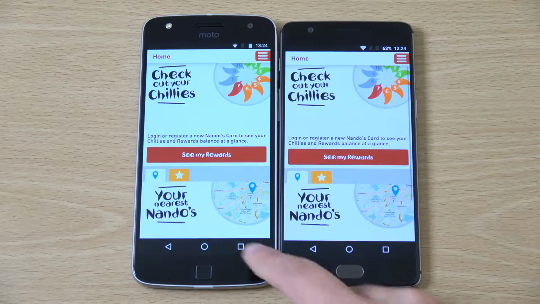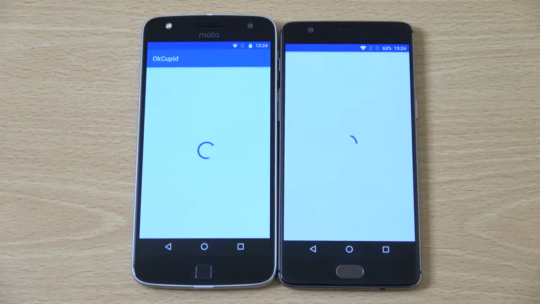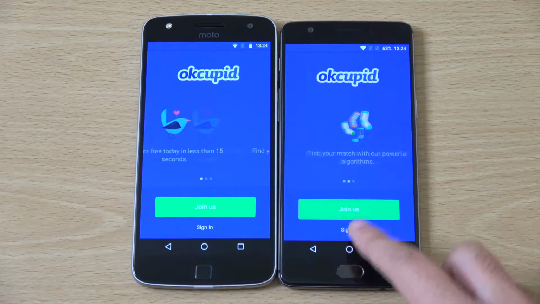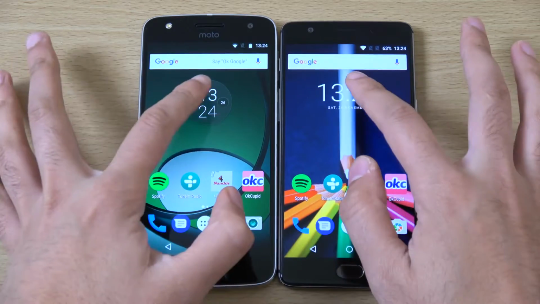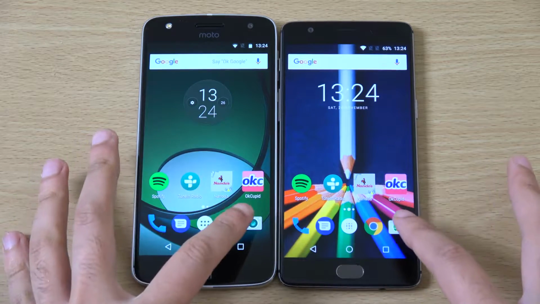One. Very nice comeback here for the Z Play. 2-1. 3-1 to the OnePlus.